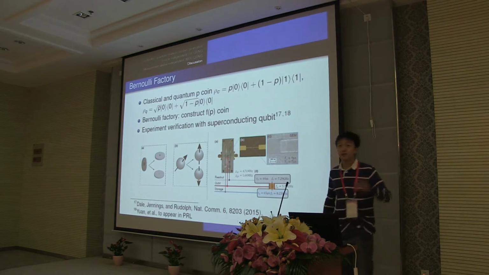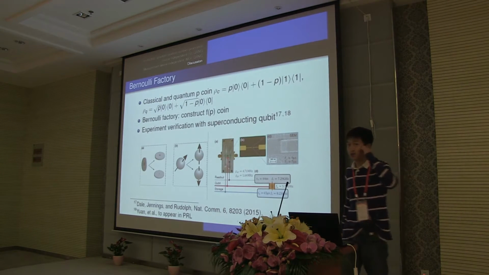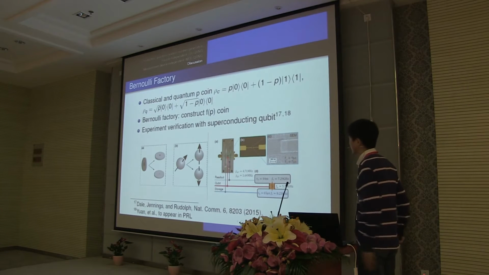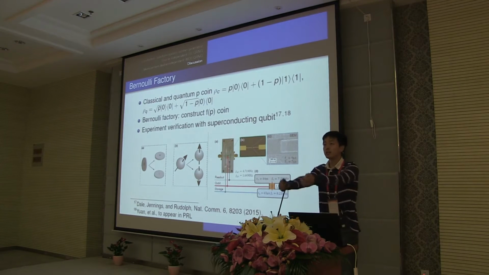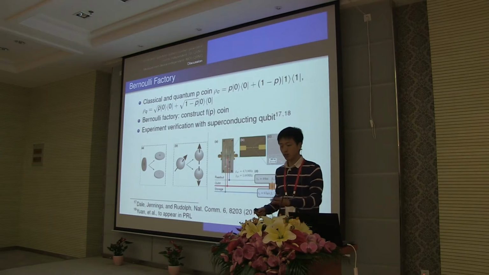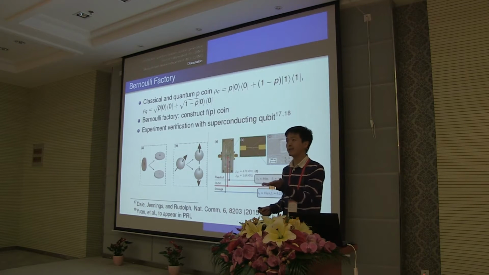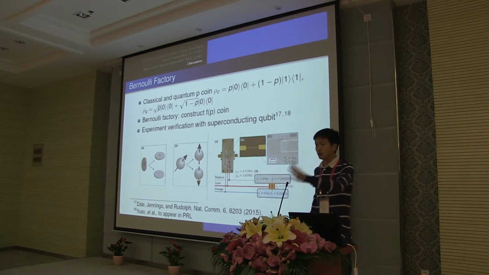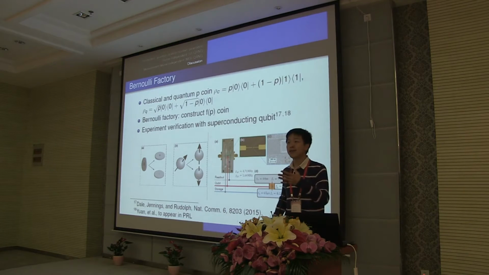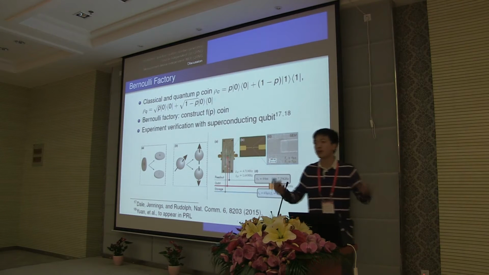And then since we are on the randomness, I'll do a little bit of advertisement on one of our recent works. It's on the binary factory. So suppose we have a classical coin, okay? It gets heads with probability p. And then, of course, I don't tell you the value of p. If I ask you to generate another coin, which has a probability of heads, let's say 2p, in general it's a function of p.